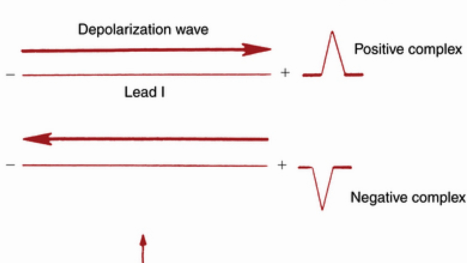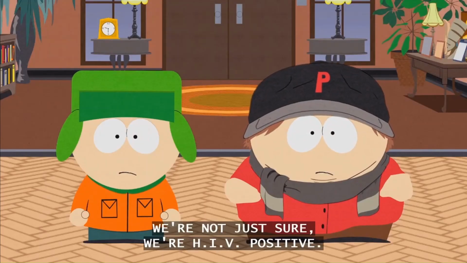Now, negative and positive, as I'm sure you know as medical students, does not mean anything, right? For example, if they tell you some kind of infection test is positive, it's a bad thing, right? Not just that, if we're HIV positive. So in this case, positive and negative waves separately don't mean anything at all. They just mean either they are going above the isoelectric line or below the isoelectric line. That's it. So we know the definition of waves and we know the definition of isoelectric lines.